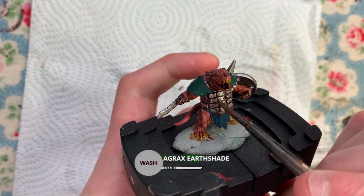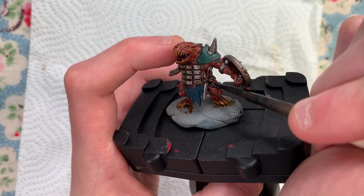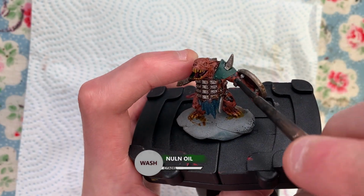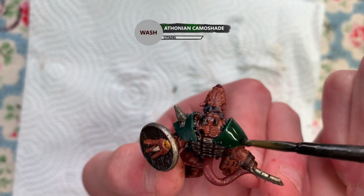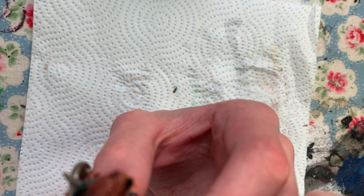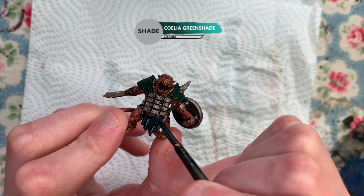For all that leather, wood and metal, shade with Agrax Earthshade. Then just use Nuln Oil for all those tufts of fur. Apply some Athonian Camoshade onto all that pauldron. And finish up the shading process with Coelia Greenshade on the tabard.